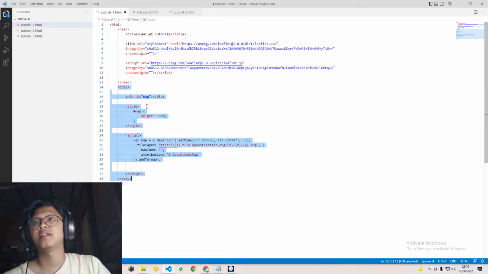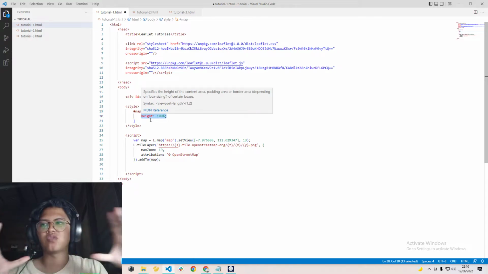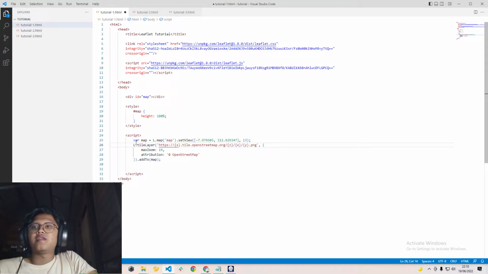Then the body. First we make a div, or space, for the map, of course. Then the style, so we want to make this map full screen. Then the fun part: we create a variable map containing this piece of code.